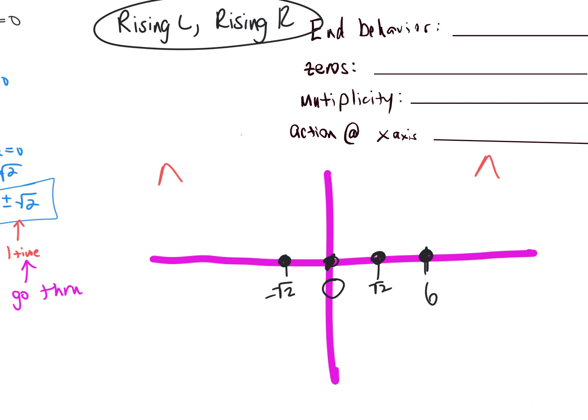It goes through. So just draw a little sketch here. I'm going to start over here with my up arrow, and it's going to go through this, and then do what? Go back and go through this one, then go back and go through this one, then go back and go through this one.